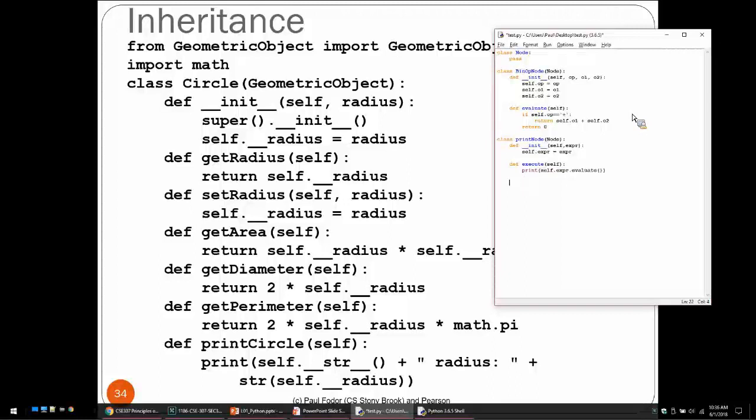Okay. So in our main method, we would probably create a print node that contains a binary node as internal parameter.